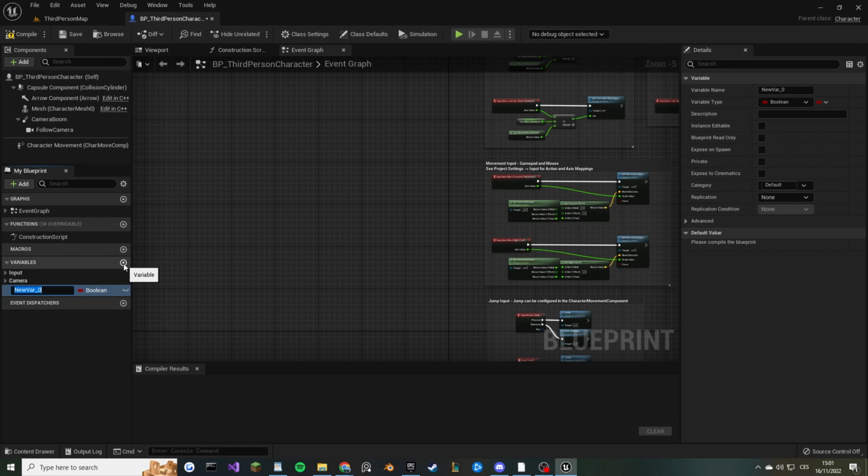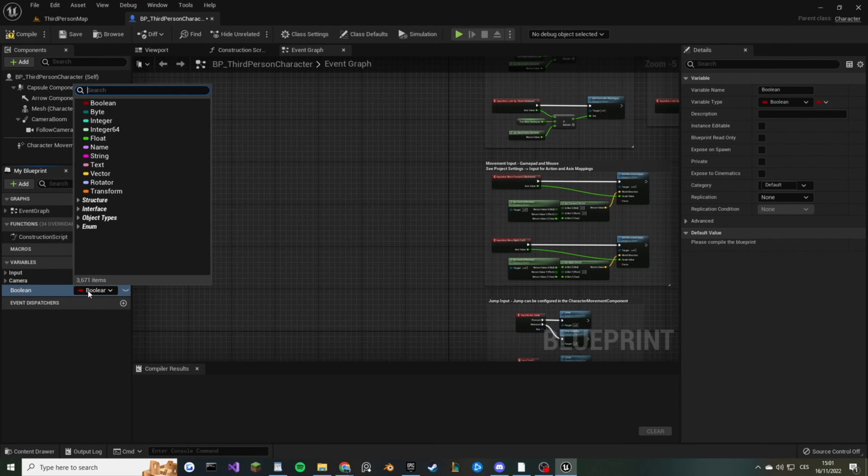You can now name it whatever you want, so I'm gonna call this one just boolean, because by default it's of type boolean. As you can see, on the left side we have name, on the right side we have the type. When you click on it, now you can change the type of the variable. There is a lot of different types of variables and you are gonna learn all about them over the course of the series. For now, I'm just gonna talk about the most commonly used ones, which are these ones for the most part, and how to utilize them.